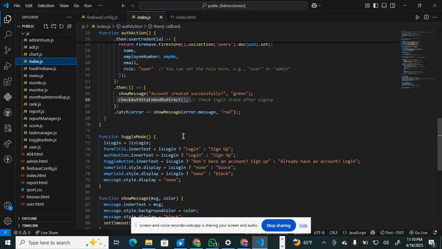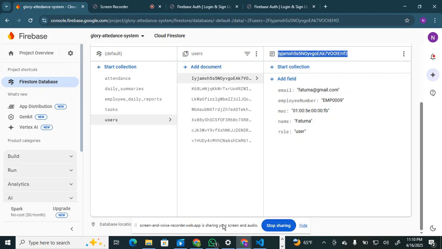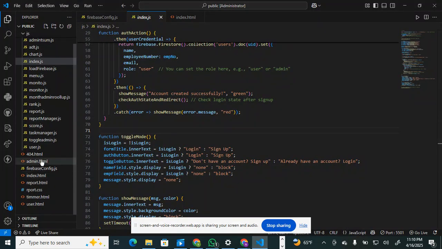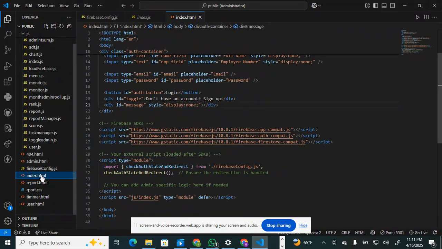What we are trying to do here is the toggle function. When we go to this page, let's go to that page. We don't have it. Okay, then let's learn it. You can run index.html.